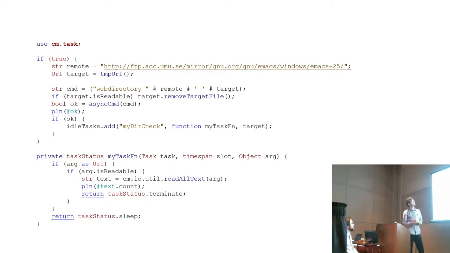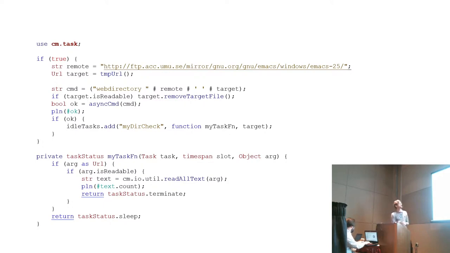That works because the web directory is implemented that way, so it doesn't begin to stream bytes to the target file a little bit at a time. It gets all the bytes, and then it writes the file as a single operation. So it's pretty important to know how the executable behaves. If you're going to just look for the file and see if it exists, you will want to know that it exists in its final shape.